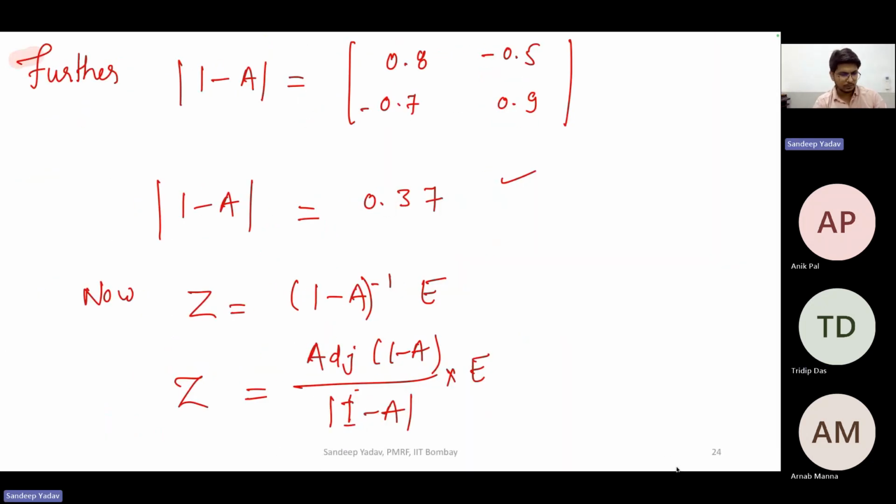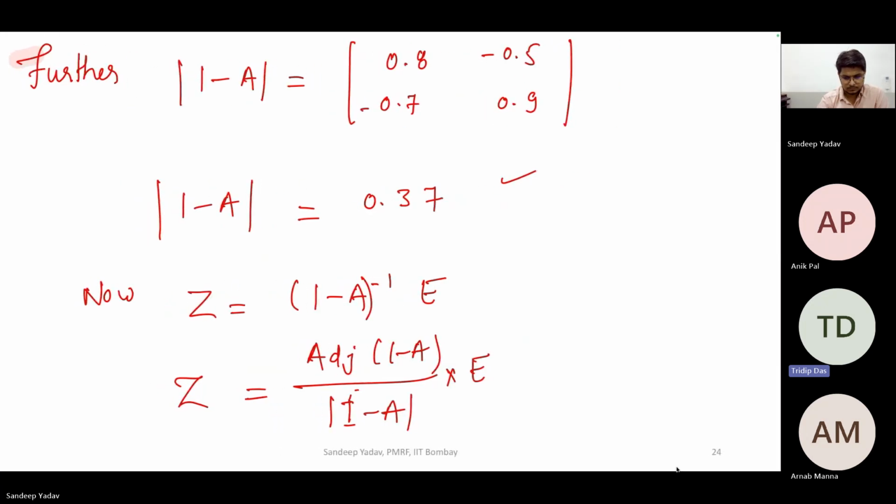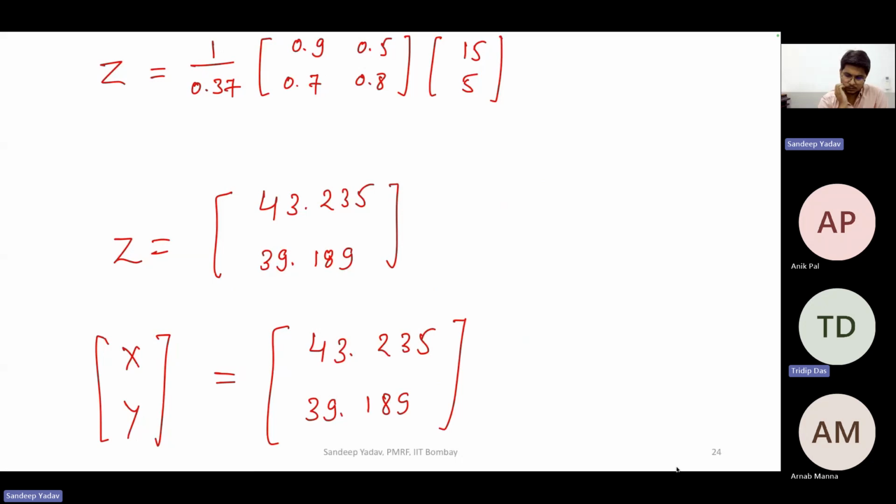Yes, I'm not able to understand your question. Please can you repeat? Sir, here the final is 0.9 and 0.8. In class, you were saying that this diagonal, these two coefficients must be greater than one. Is there any criteria for that? Greater than 1. It's still greater than 1.